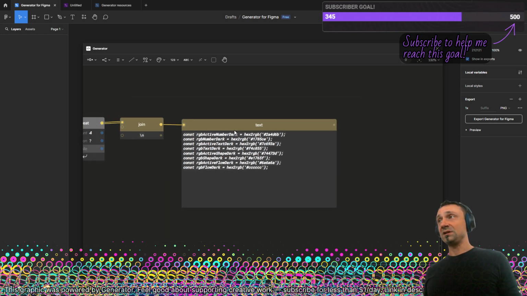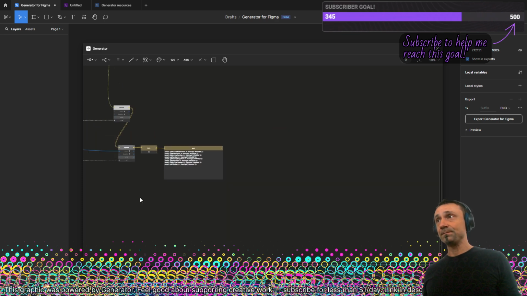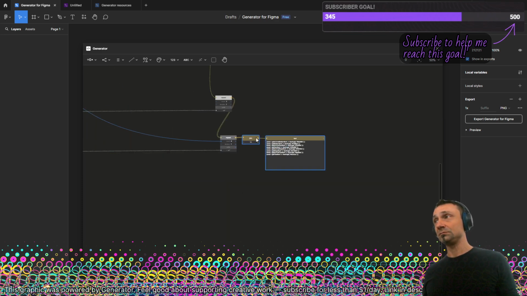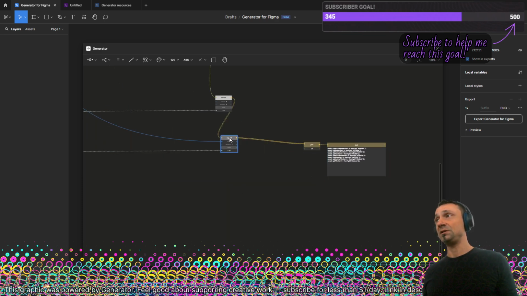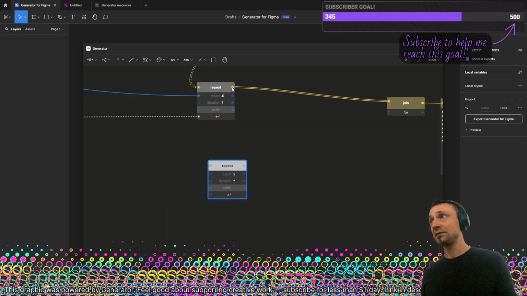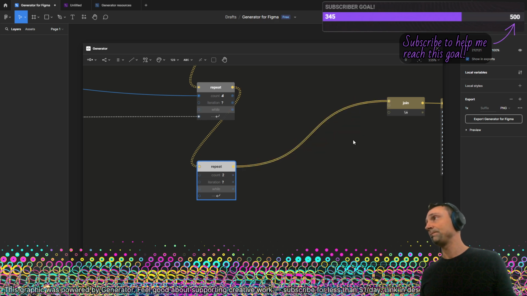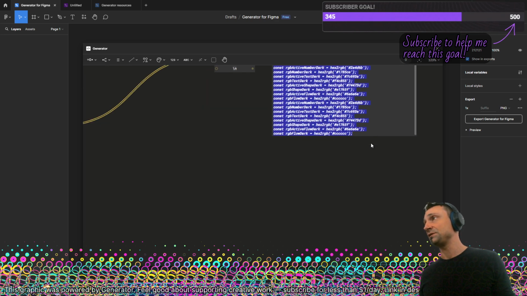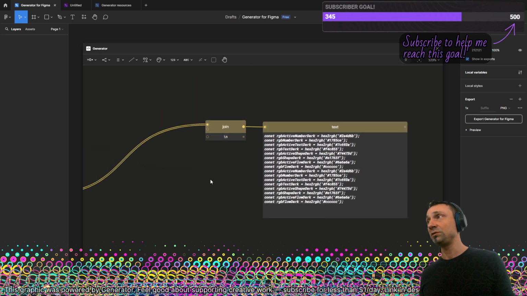And we're still not done because now we need to repeat this, but make it light. So this is going to be an outer loop. So there's going to be another repeat. It's going to repeat twice. I'm going to plug this in here directly, and I'm going to plug this in here directly. So now we're going to see all 8 lines of code. But now it's just 2 copies of the same code, essentially.